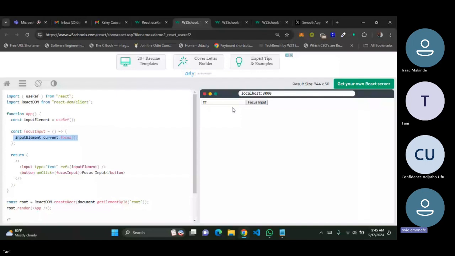So instead of, for this input element, using onChange, where we put a function, give it a value, and make a state to initialize it, with useRef we just define the name of the reference, const inputElement equals useRef, then attach it to the input we want to work on. I don't know if you get my point.